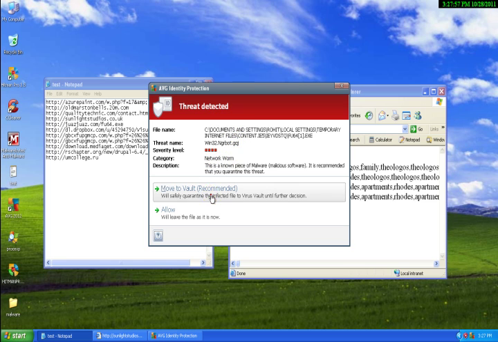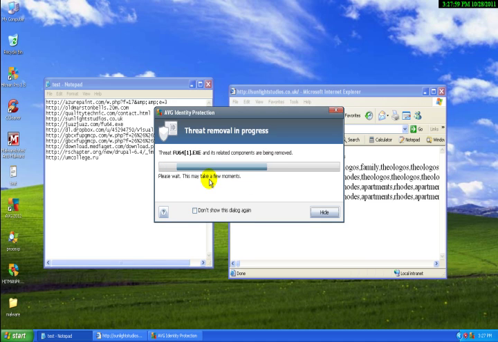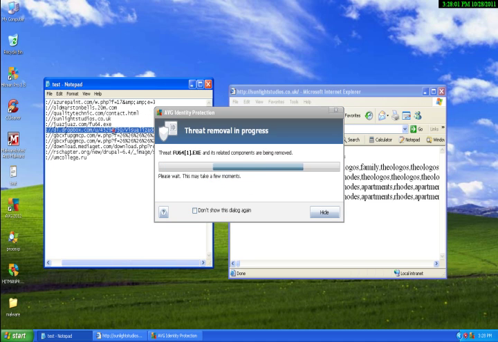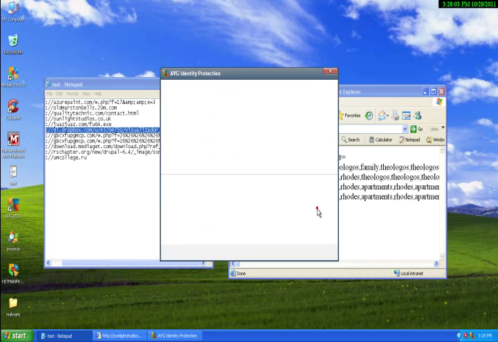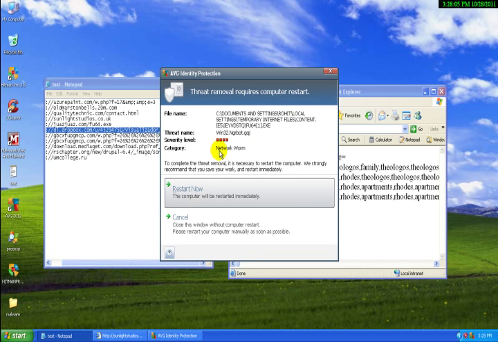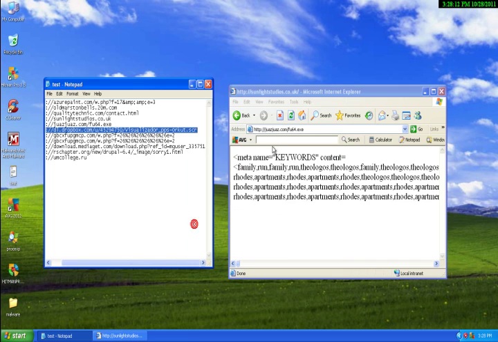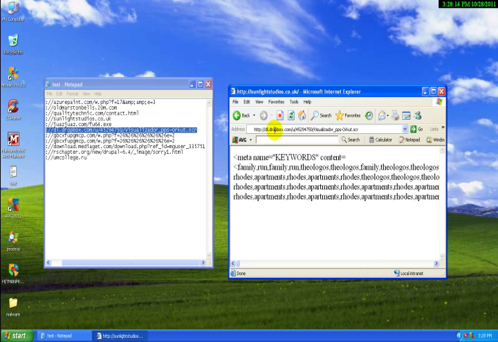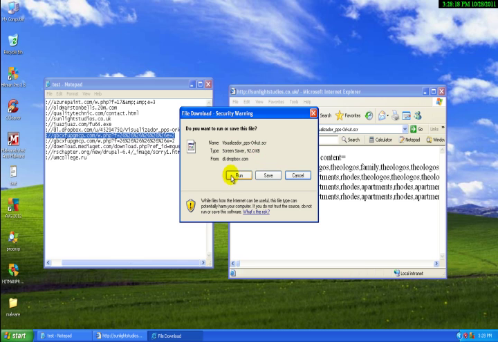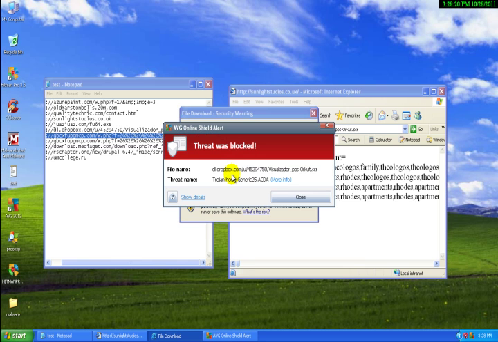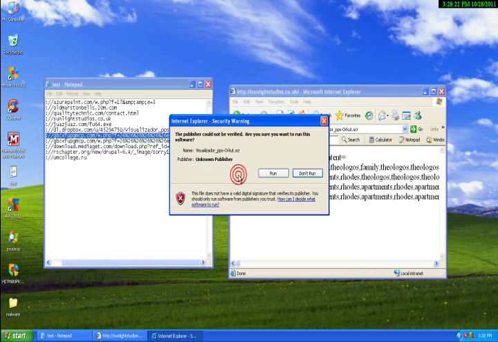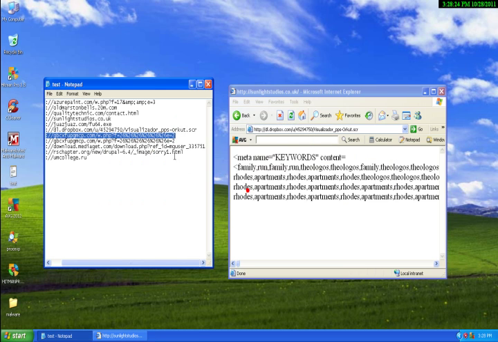It's got this. Move it to vault. Hide this. Okay, so this network worm, it's got it, and it wants me to restart. I'll do it after these links are over. Okay, so it's blocked this thing. Okay, it's blocked by AVG, so it won't run.